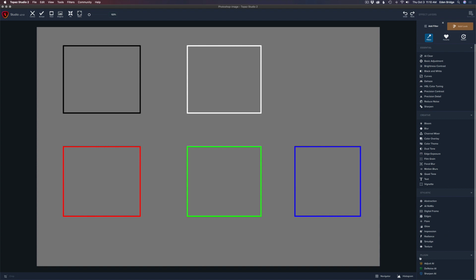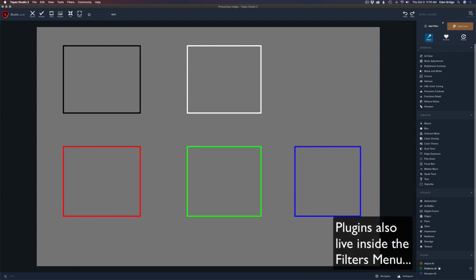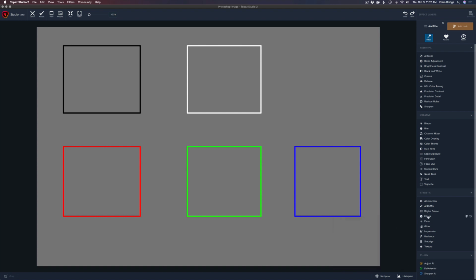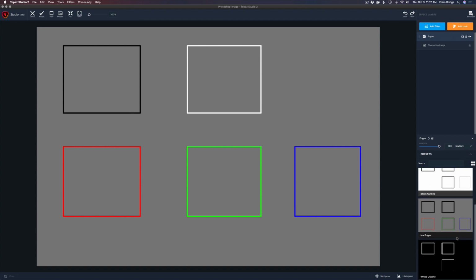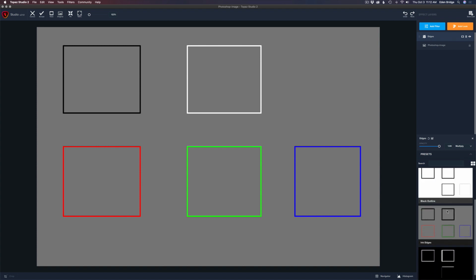You'll notice down here where it says plugin, you can see your plugins down here. So far we have 3 that we can use. Let's come and click on edges. Now here's what's changed on the interface here. Remember, before we had opacity, which we still do. We have the blend modes here, and we don't see our presets here anymore. Now they're down here at the bottom, presets. And if you click on this, you'll see your presets here, and we'll also see a little window showing us how they'll affect our image.